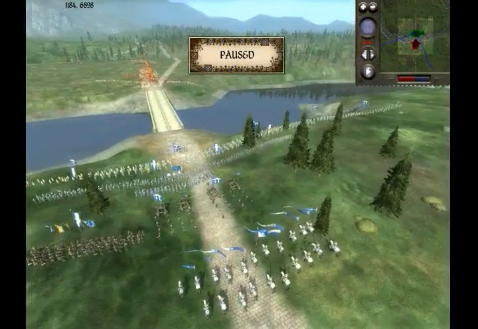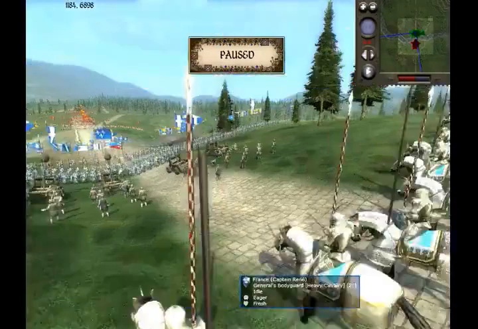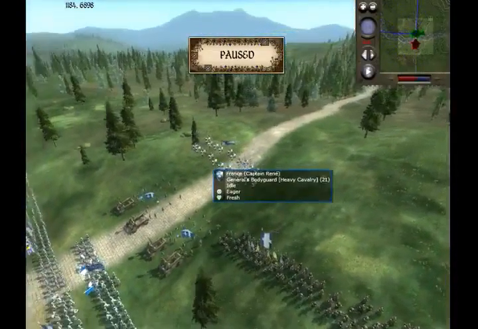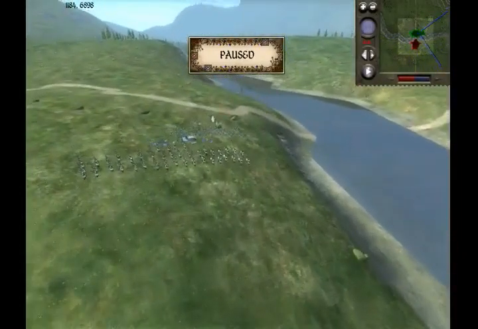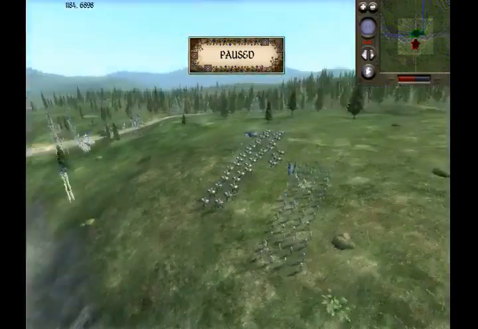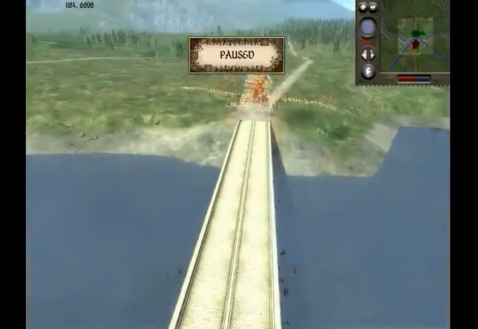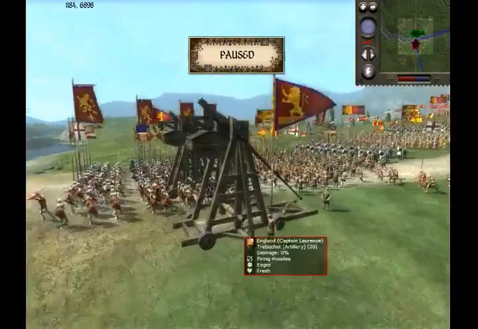We have 4 catapults. Why did he place tall catapults here? This is the only choke point. If the blob is here, these catapults are gonna be deadly. I guess this is the general. Yes, it is. General's bodyguard. Does he bring more? There is more cav. So this is cav, and we have also 1 unit of dismounted chivalry knights. Well, nice army. This was France, if I didn't mention it.